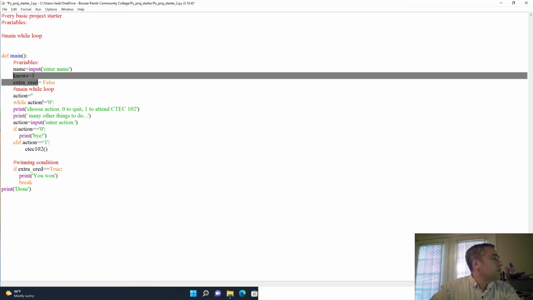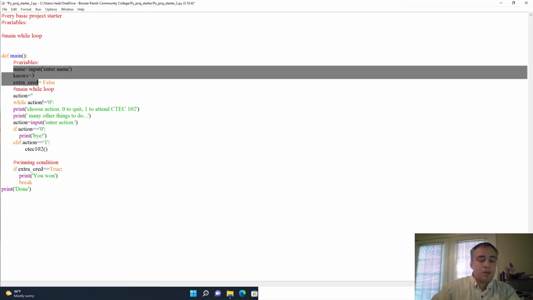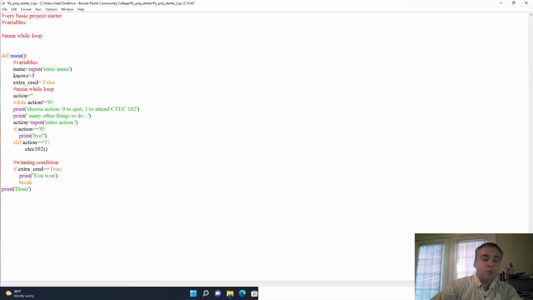And I cannot change it inside the function and simultaneously change it outside the function, because if I have them inside, there will be local variables. I don't want to use a global statement there. So what I'm going to do is pass them as arguments, and I'm going to return them later in the function.